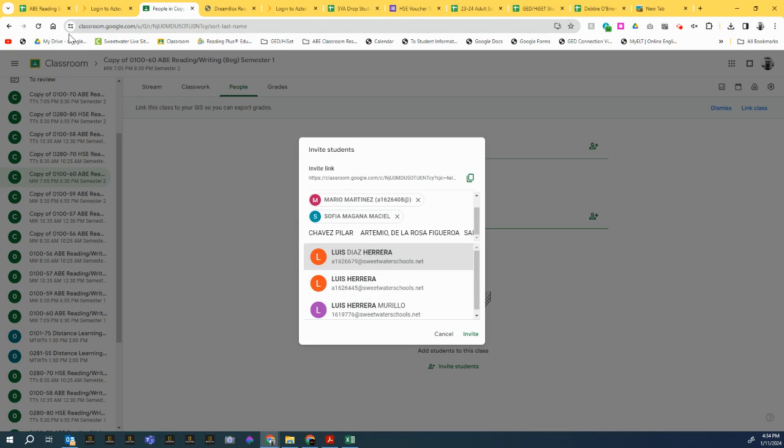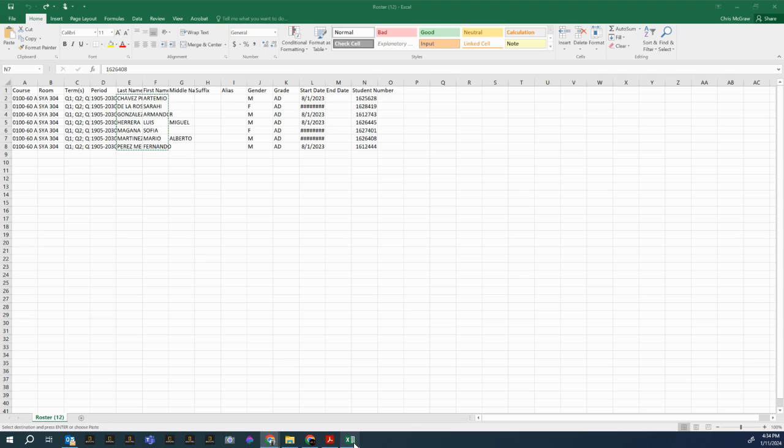So anyway, it does involve a few steps, but I think that this is sort of an easier way or somewhat of a shortcut to adding all of those students to your classroom without having to type in the names one by one. This will kind of let you skip that step where you can just copy and paste the names in there and then verify the students one by one. So I'm just going to verify that last student there.